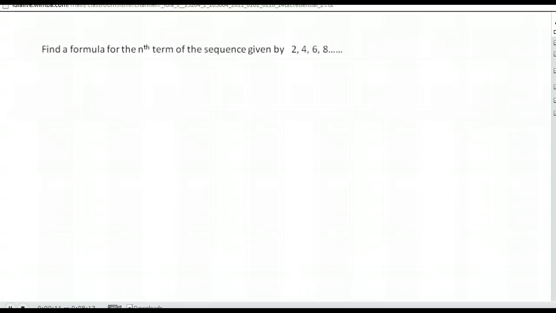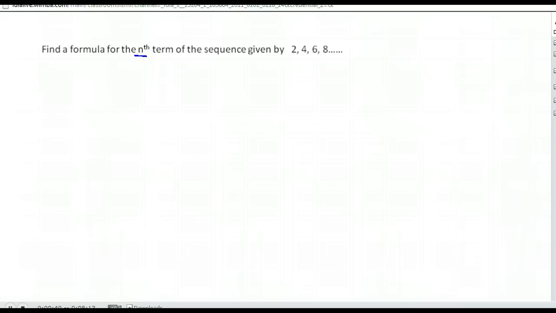for a given sequence, and they can get pretty complex. I'm just going to do some of the basic things you can do or that might come up. Here's a very basic one, 2, 4, 6, 8. We want to write an equation so that they could say, what's the 200th term in this sequence? And we could easily just throw it into that equation and find it rather than having to sit down and write out 2, 4, 6, 8, 10, 12 until we get to the 200th term.